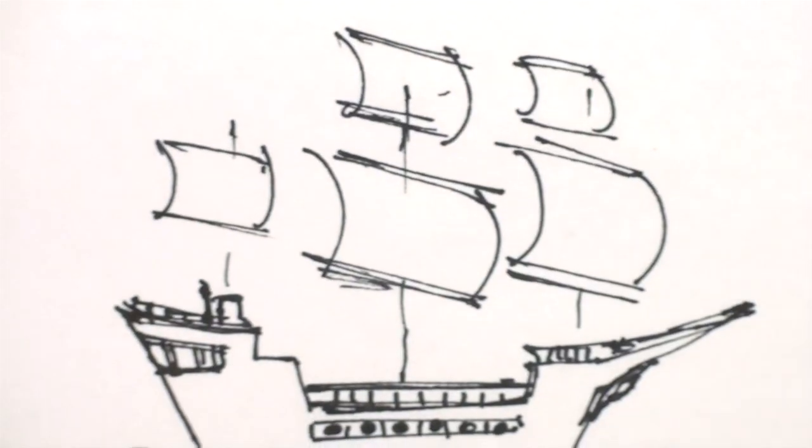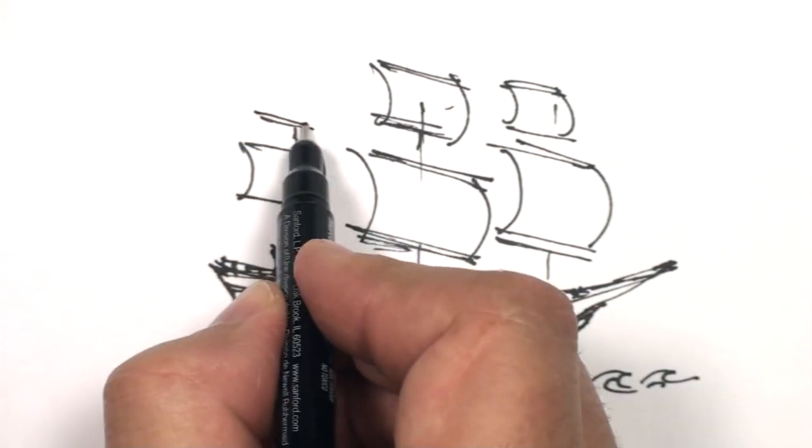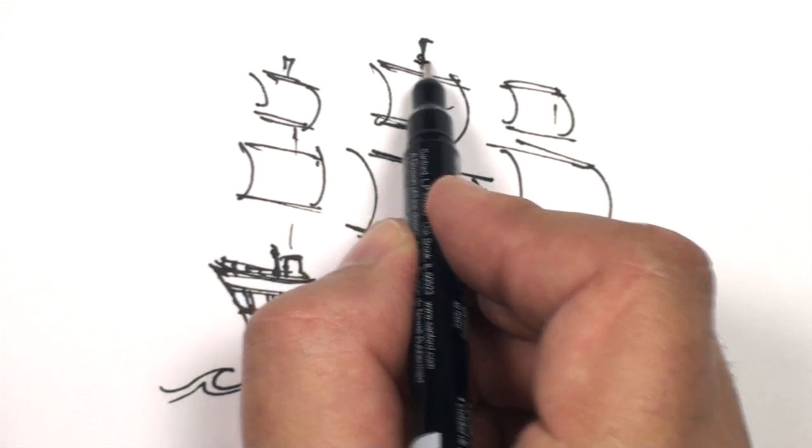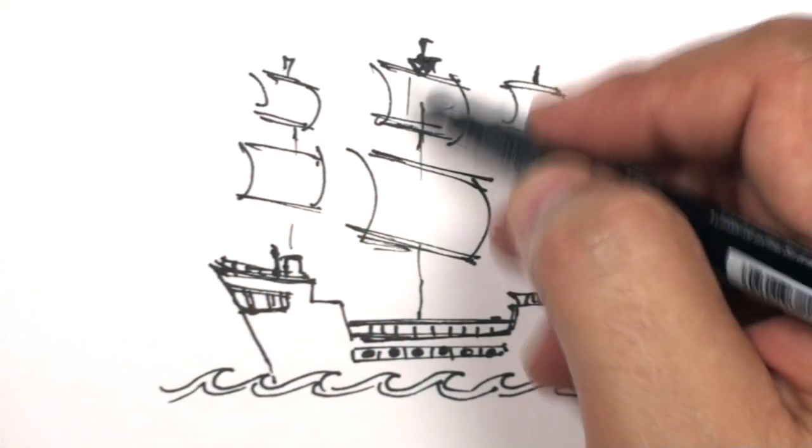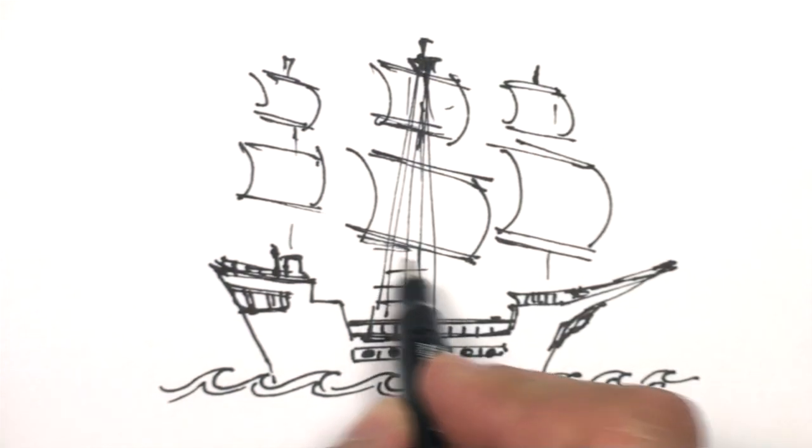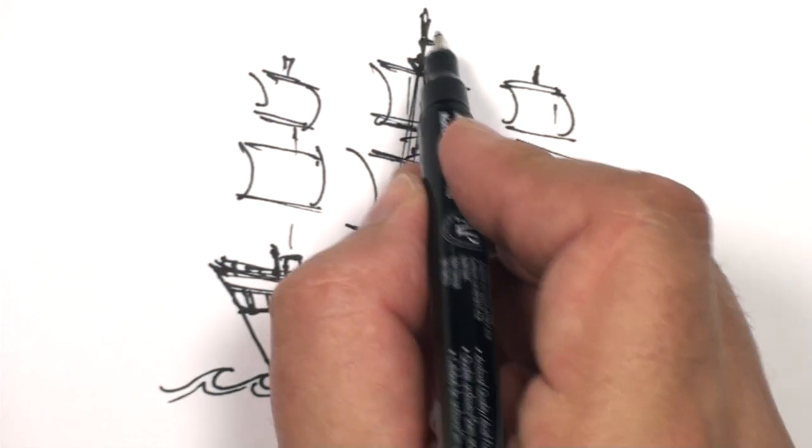Whoa, getting too big here. Another one up there. And then up here would be like a crow's nest. That's where the pirates would hang out up there, so you want to draw those lines that come down there, those ropes that come down from there, and then cross ropes. And make that a little taller.